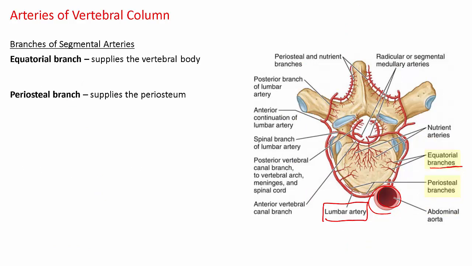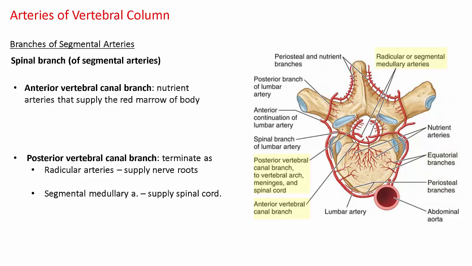The equatorial branch, as the name implies, think of like the equator. The equator is going to wrap around the globe. Well, guess what? The equatorial branch is going to wrap around the body of the vertebra, just like that, and that's going to be supplying the vertebral body. As it's coming out, it's going to throw off little twigs. These twigs are called periosteal branches, and as the name implies, they supply the periosteum. So those equatorial branches along with the periosteal branches come off of the aorta right there, all of this pretty much to supply the periosteum of the bone and the bodies of the vertebra.